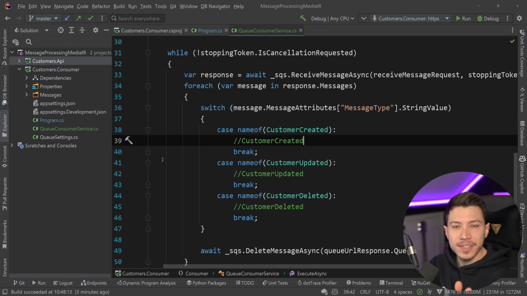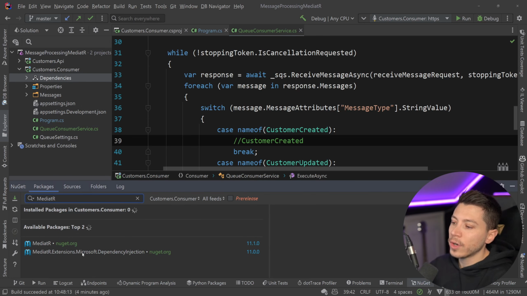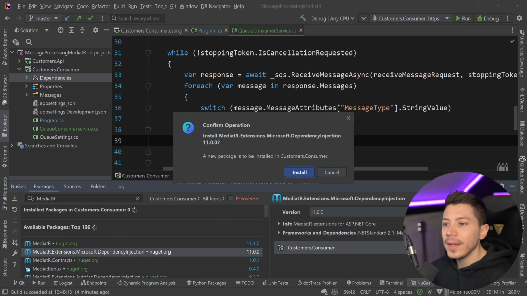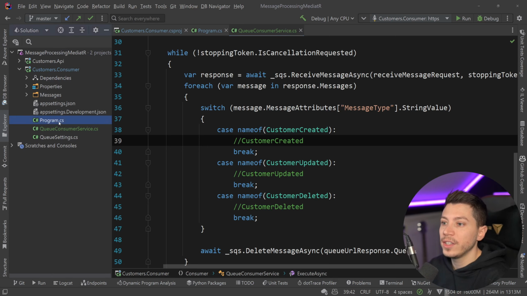If anything, this is what it was made to do. So this is a prime use case for MediatR. Now let's see how I can introduce it here. What I'm going to do is go to NuGet and search for MediatR, but I'm going to try to use the MediatR.Extensions.Microsoft.DependencyInjection package. That already refers to MediatR, and it also adds the necessary DI extension methods to register MediatR.